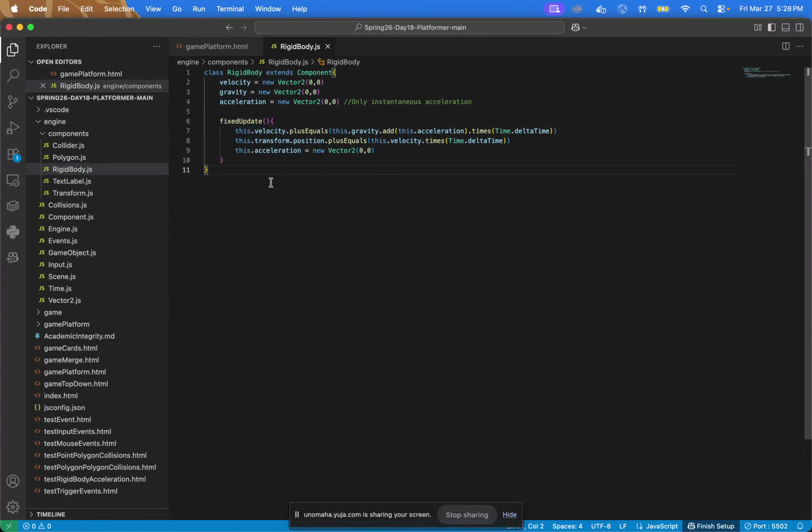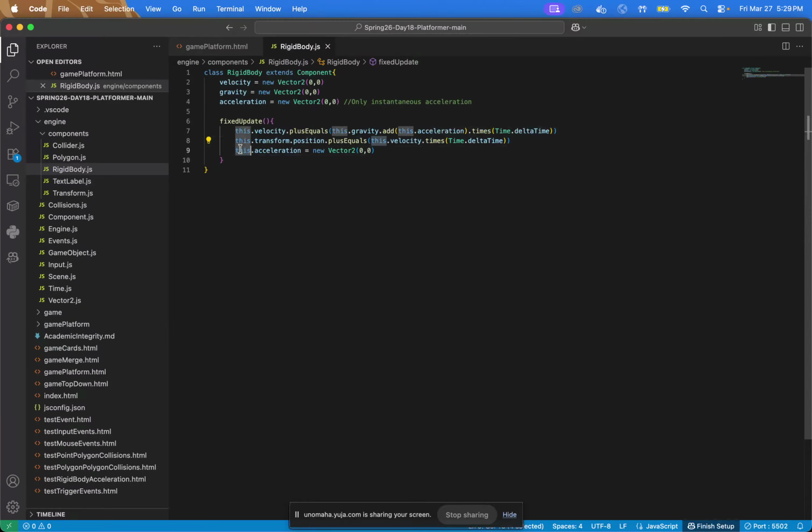But what we did was inside of our rigid body, we now update our position automatically. First, we update our velocity based off of the gravity and acceleration, and we scale it by time.deltaTime. And then we update our position based on the velocity.